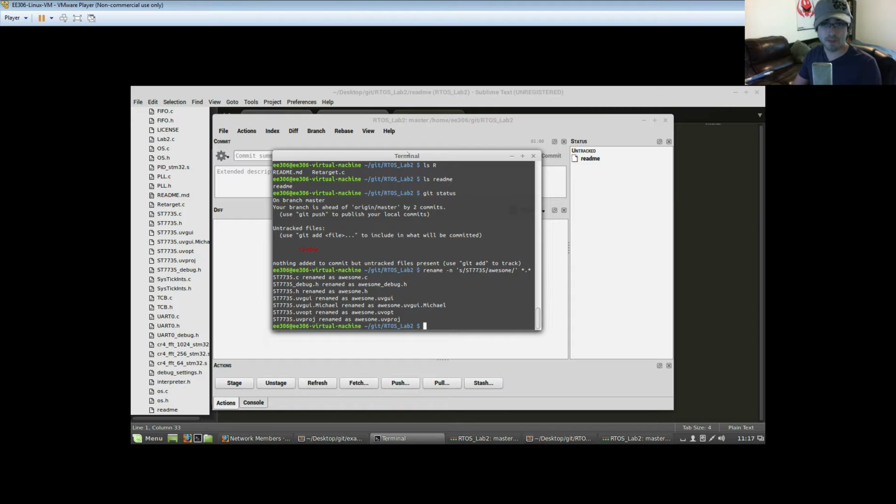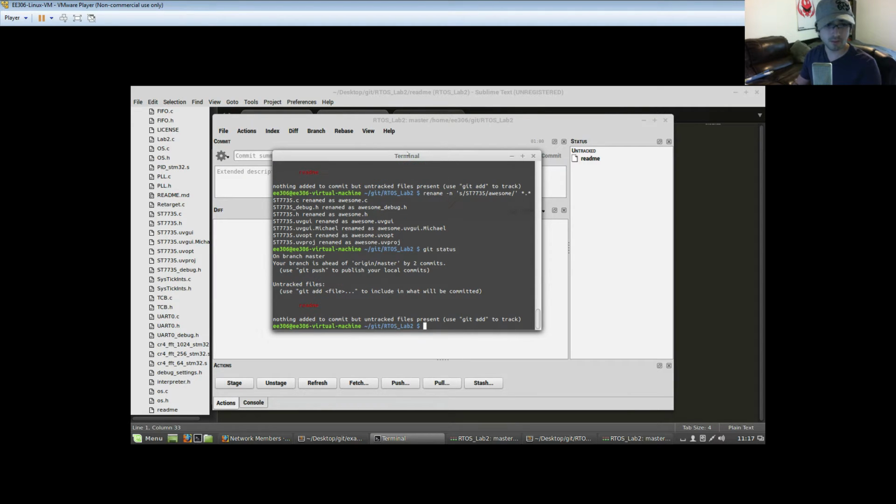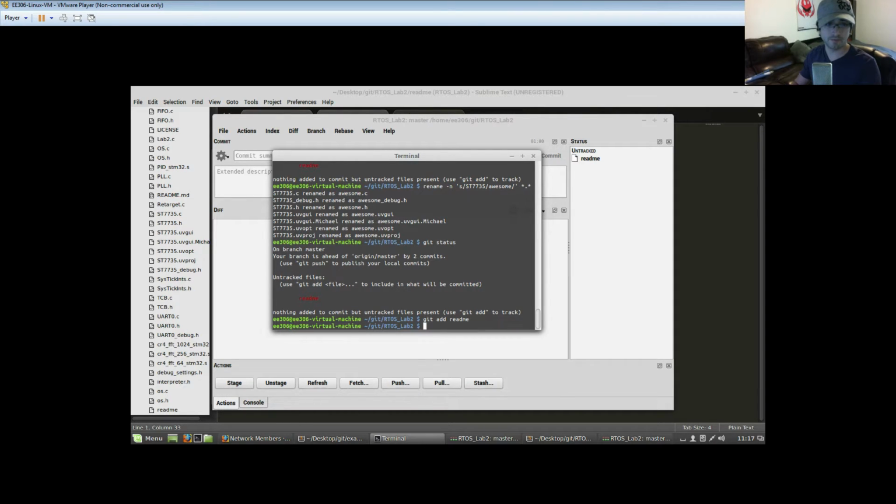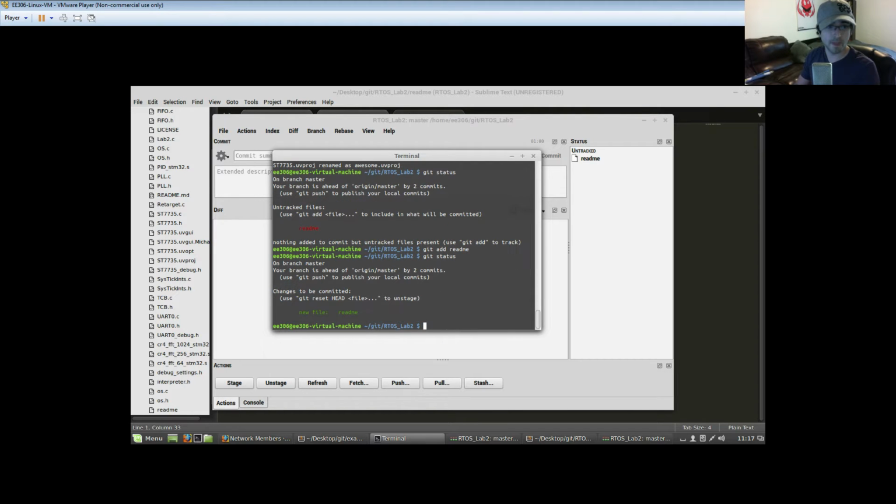But back to Git. So git status. I've got this readme that I want to add. I can git add. It actually tells you right there. Git add the readme will include what needs to be committed to the commit. So git add readme. And then let's go ahead and commit this. So if I look at git status again, it has now been added to the files with changes that are going to be committed. And you can unstage this if you want. Like if you accidentally put a file in that you don't want to be added to your commit, you just take it out using that little feature that they have there.